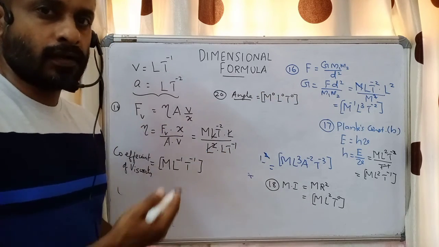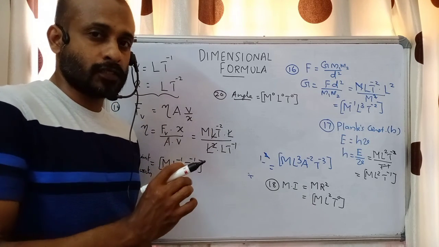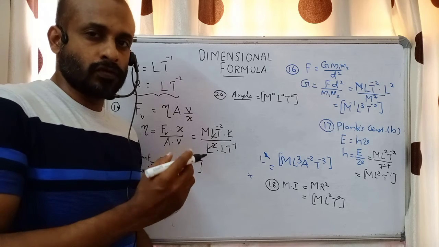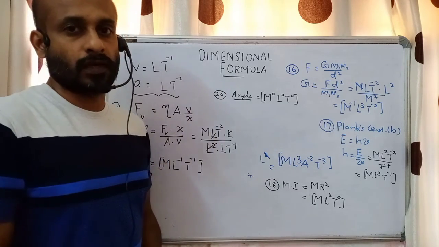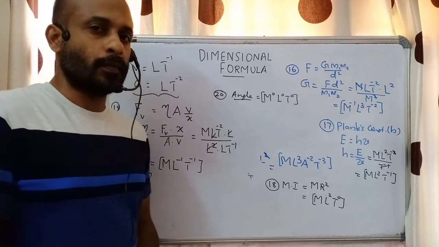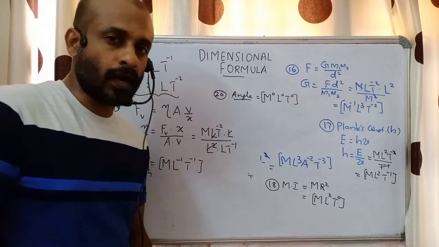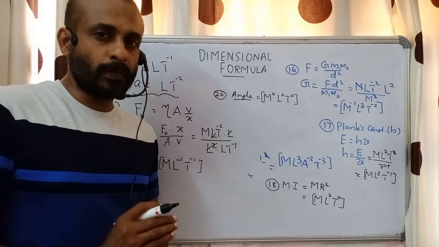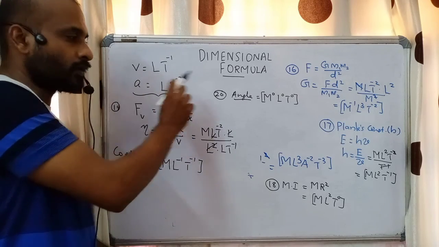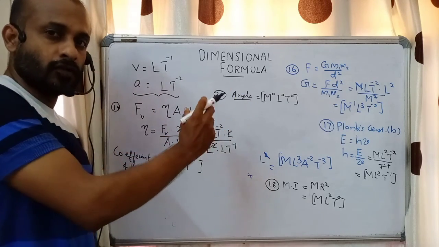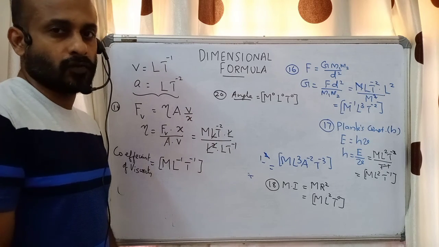Today this is actually the second session. In the first session we already saw how to express the dimension formula of a few simple quantities. Now we have seen the remaining dimension formulas, around 20 today. So my request is don't try to learn the dimension formulas by heart. A few basic ones you can memorize, like that of velocity and acceleration. Other dimension formulas we can derive if we know the equation. This is the correct method of obtaining the dimensional formula.